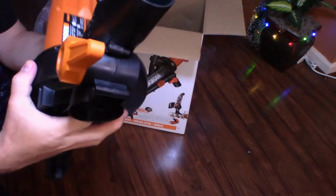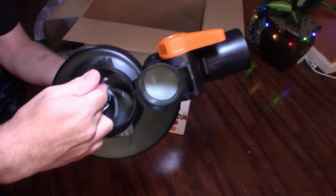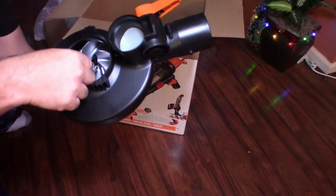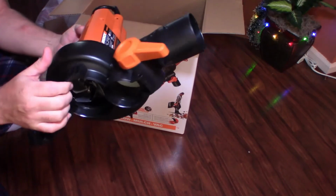So you can tell, one of the reasons why I got this is because this propeller, the mulcher, is metal. This is metal, not plastic. So when you suck up stones and such, it's not going to damage as much as it would a plastic one.